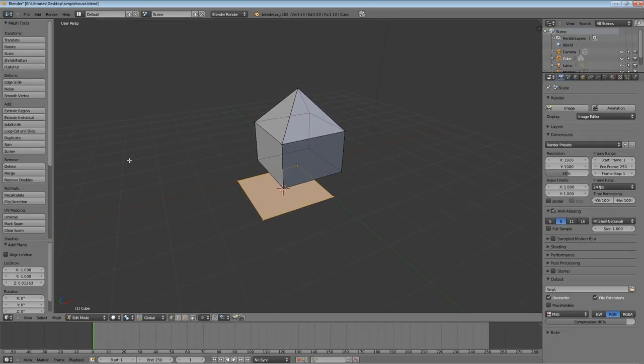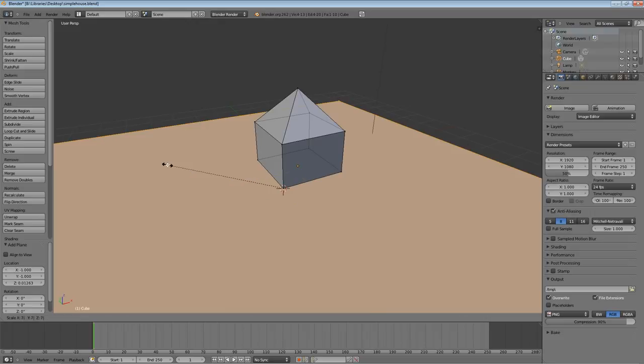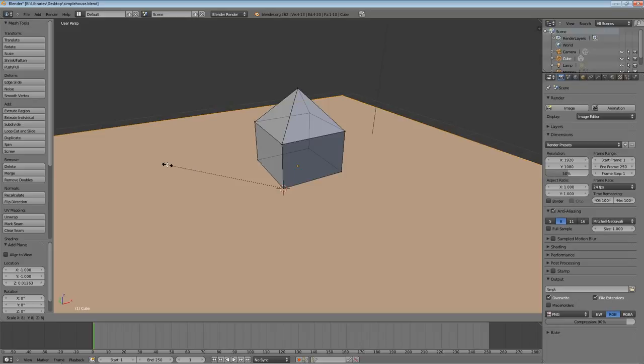So we're going to hit S to scale, and we can try and manually do it, or we can just hit the number 7, not the numpad, but the number 7 above the letters on the keyboard. If you're emulating a keyboard, you might have to hold down shift, I'm not exactly sure, but if you hit 7, it'll do 7 times bigger, or you can hit 8 to go 8 times bigger, whatever you want to do.